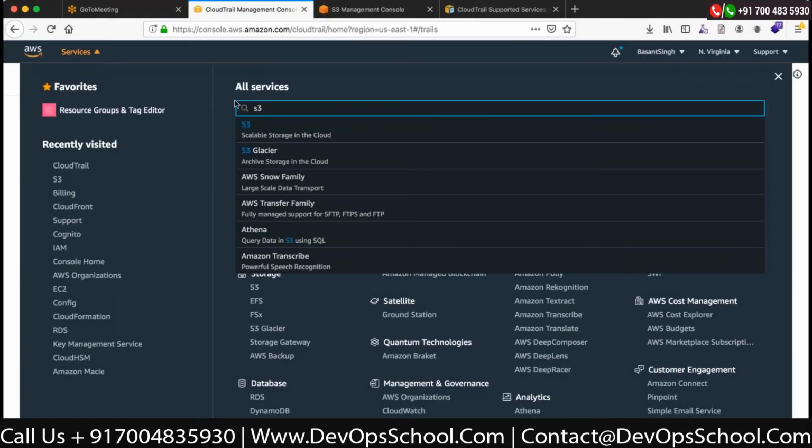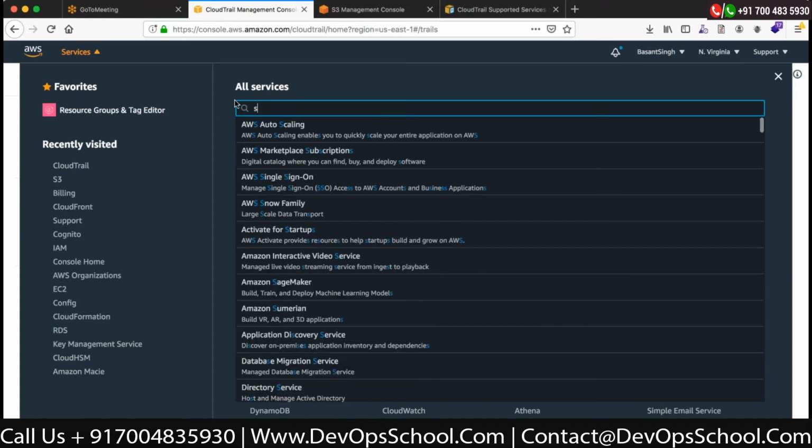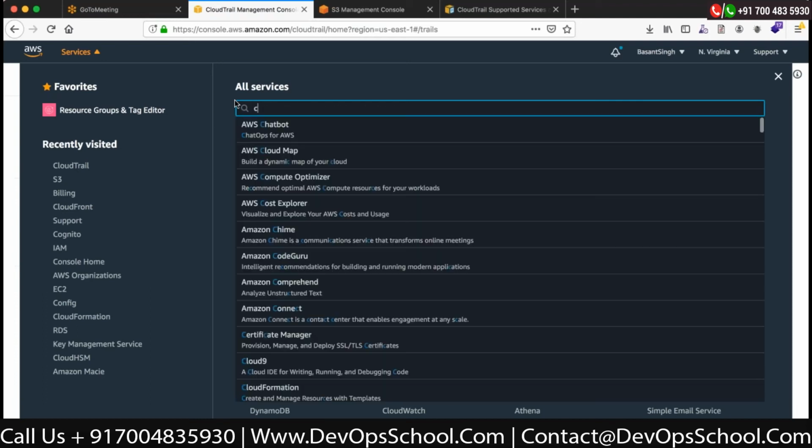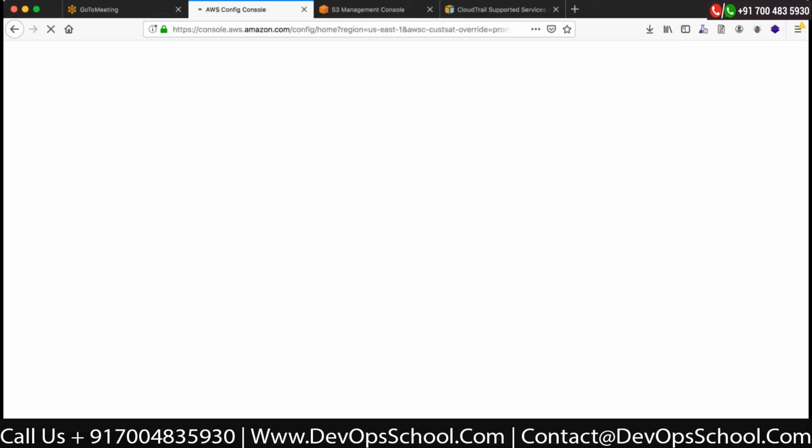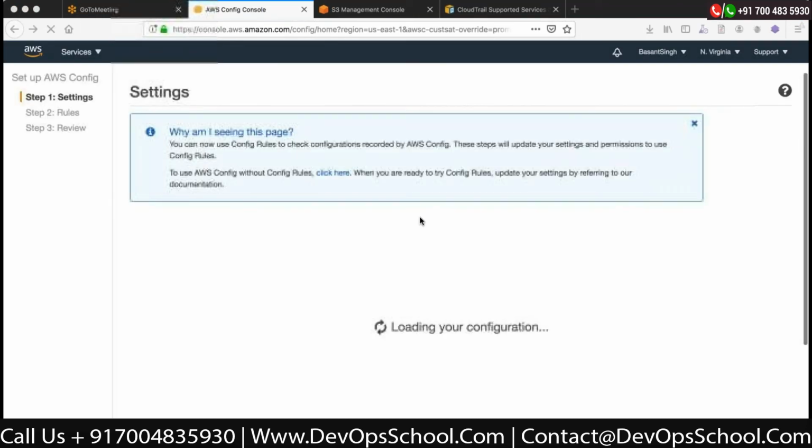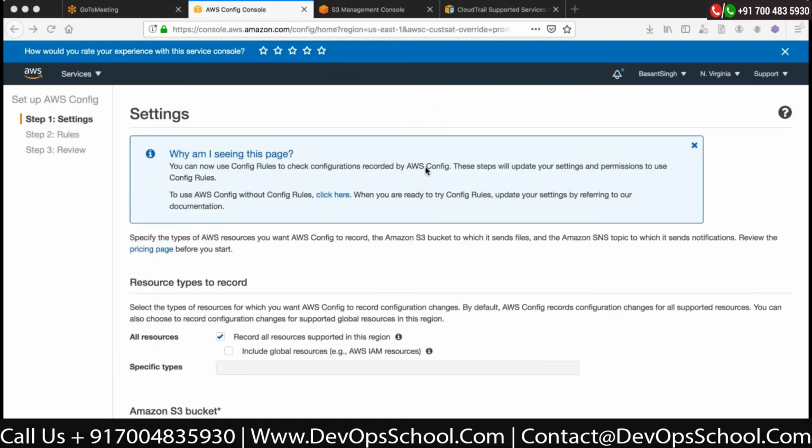Cool. So that's CloudTrail, guys. There's one more service called the Config service. If you click on that, let it open.